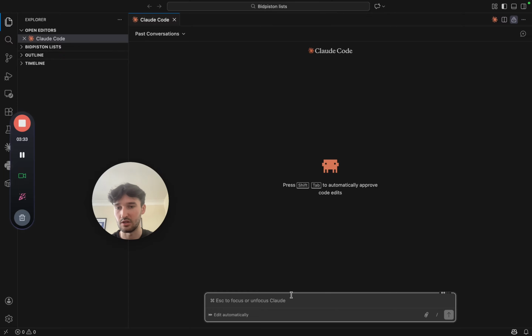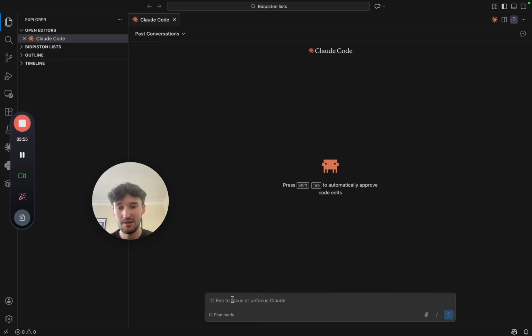Context is literally the king with getting the most out of Claude Code. So, yeah, those are the main things to think of. And then one other thing that's super, super important is when you come into here, it will usually say edit automatically, ask for edits, or plan mode. Before you build anything, you have to use plan mode.